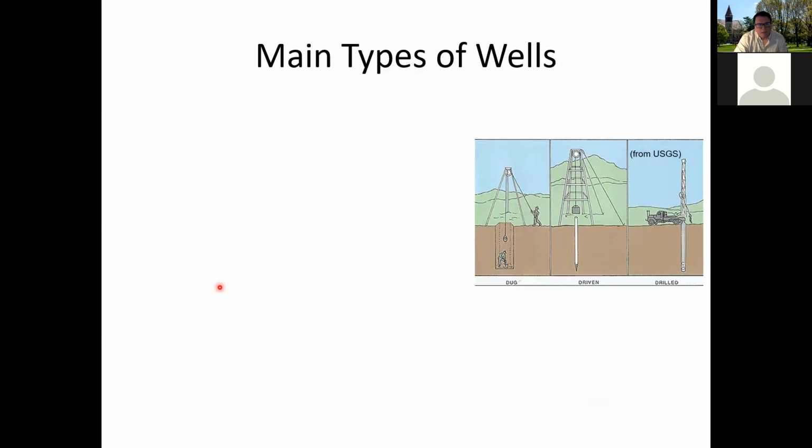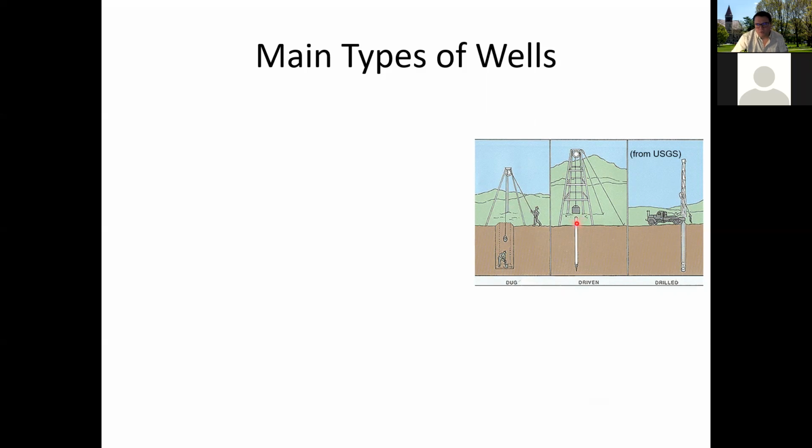What's important here is the different types of wells and what they can do. So there are three main types of wells, all of which are still used today, particularly in the U.S. Certainly in developing nations like most of those sub-Saharan African countries, a lot of wells are actually hand dug. People are literally going down and digging wells, or doing it with a jackhammer, and basically bucketing the materials out. But hand dug wells are still commonly used.